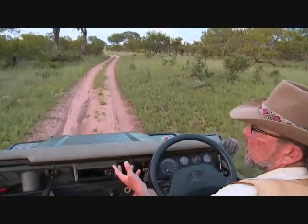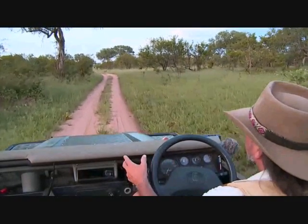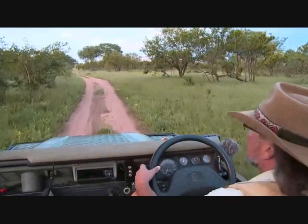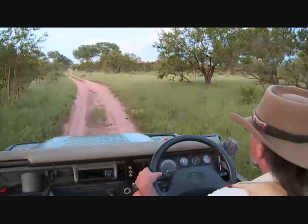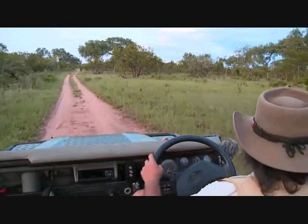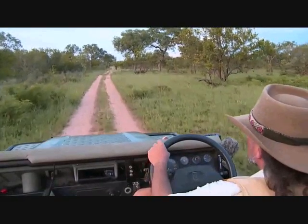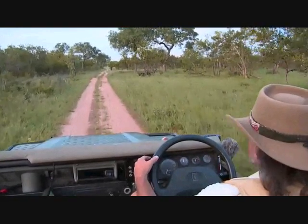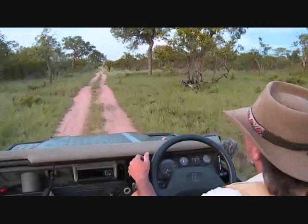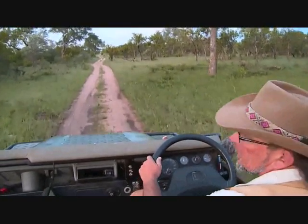They pretty much extracted all the nutrients out of the ground, so then the dead tree needs to feed the ground again with the wood of the dead tree in order for new things to grow, but it also needs the branches and the protection of dying branches for new vegetation to grow. And an old marula tree or an old knobthorn isn't really providing much other than shade, and it really should be feeding the soil for new plants to grow. So it's all part of the regeneration of vegetation that elephants play such an important role in. The farming of trees. If it wasn't for elephants, we wouldn't have trees, and kind of vice versa.